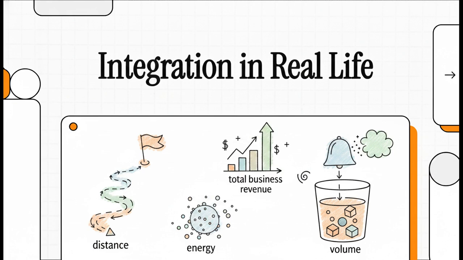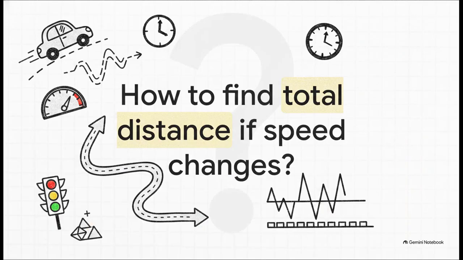It's basically the ultimate intellectual tool for figuring out how countless tiny, seemingly insignificant contributions continuously add up to create something incredibly meaningful. Whether it's distance, energy, volume, probability, or even total business revenue mapping across crazy global markets, they can all be understood through this one beautifully elegant idea. It's literally the mathematical translation of how tiny parts become a massive whole. To really get our heads around this, let's start with a highly tangible puzzle.